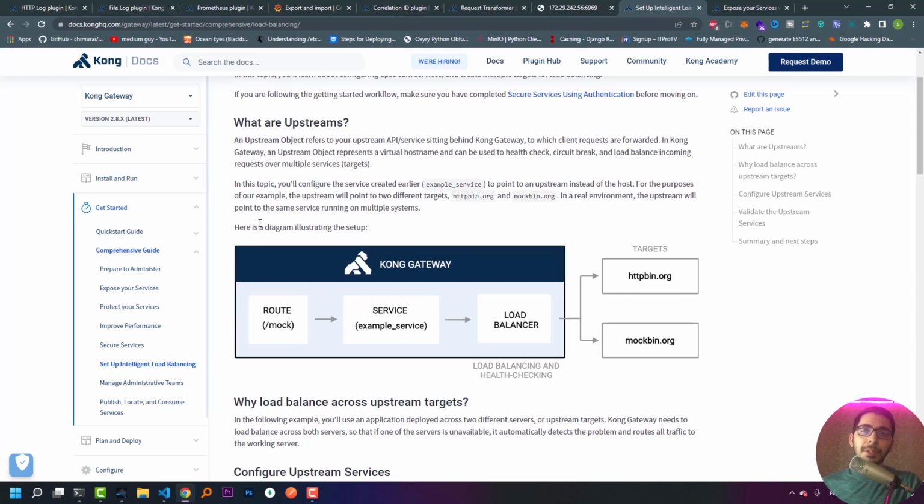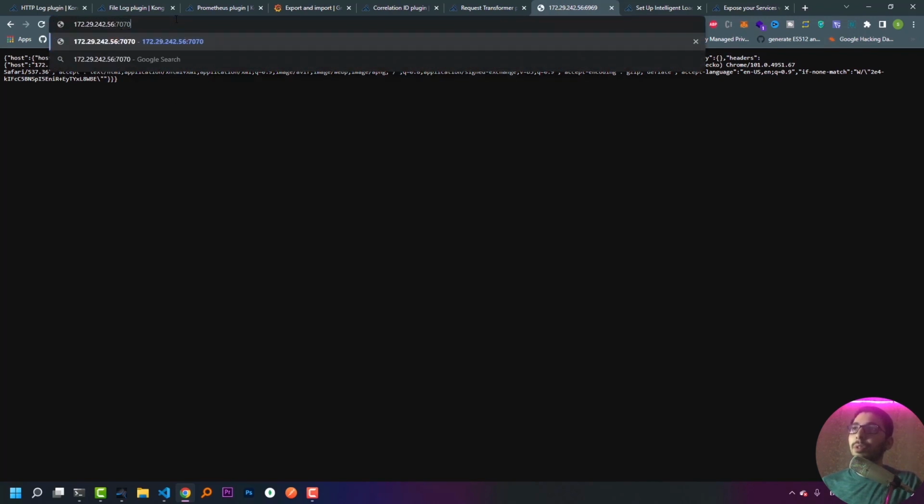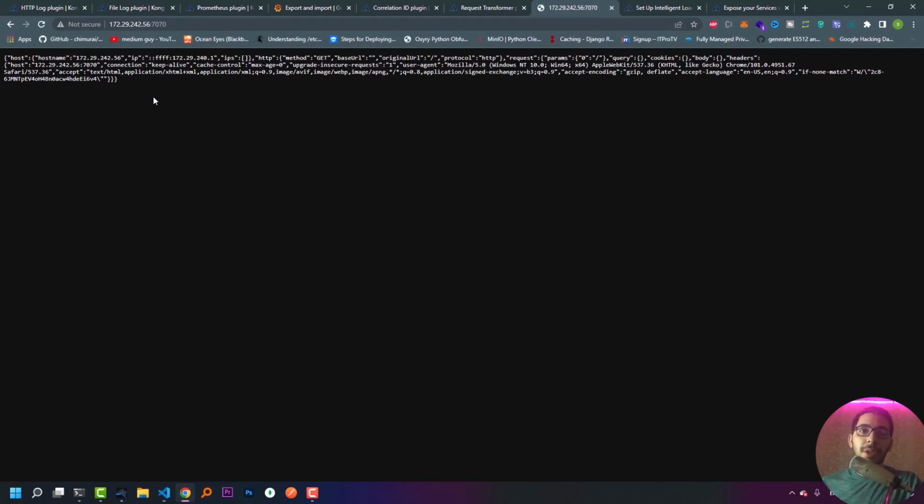So diving into the implementation section, as always I have an echo server running in a random port which echoes whatever request that I make to it, and also another one in another defined port. So I have two echo servers, each running in a defined port and echoing whatever request with any data that are sent to them. So moving to the configuration for implementing the load balancer, I'll switch to the terminal.